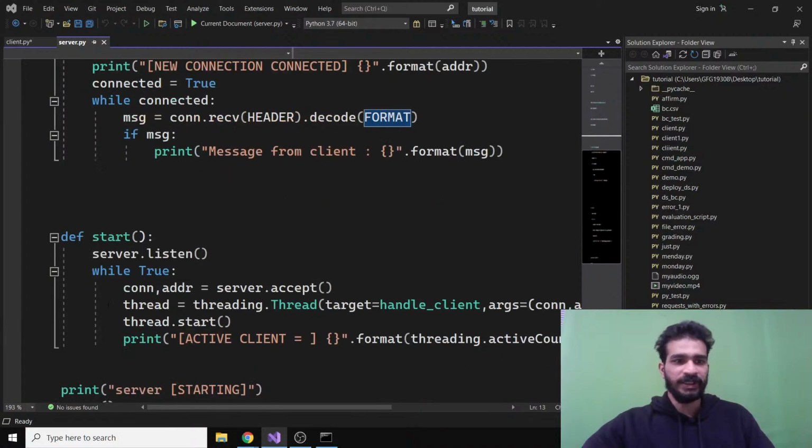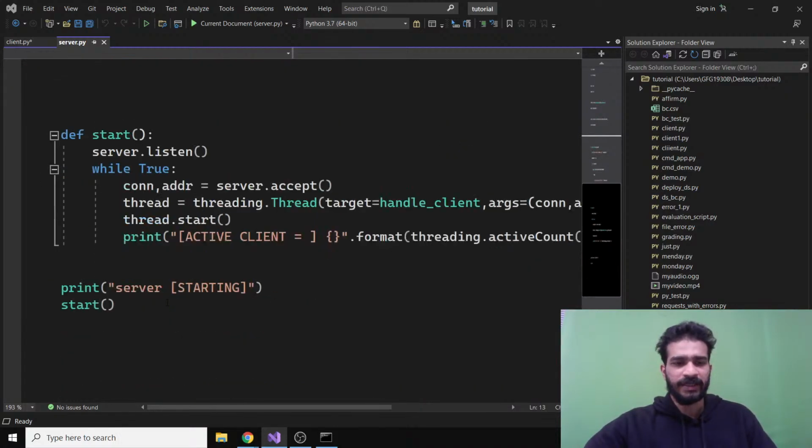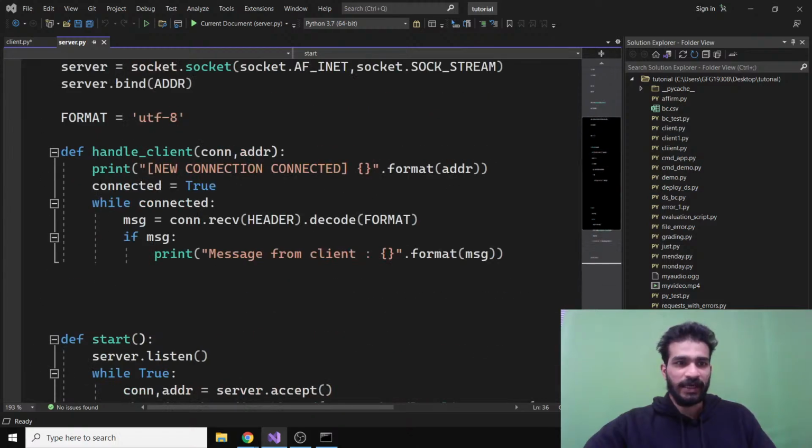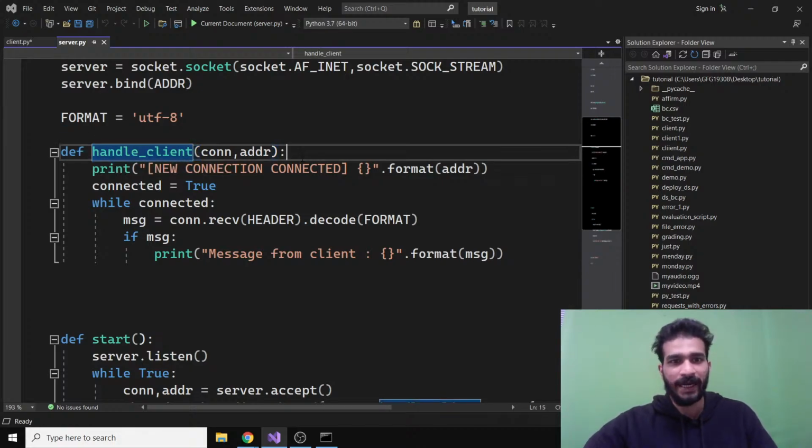Then we created a start function where we started the server to accept incoming requests. Whenever a client connects, we started a new thread. This handle client function was responsible for handling all the clients connecting to the server in a different thread. That's how we implemented multiple clients connecting to the same server.